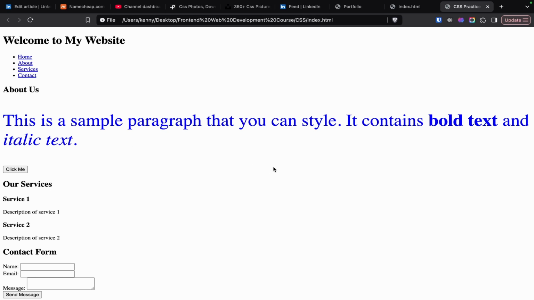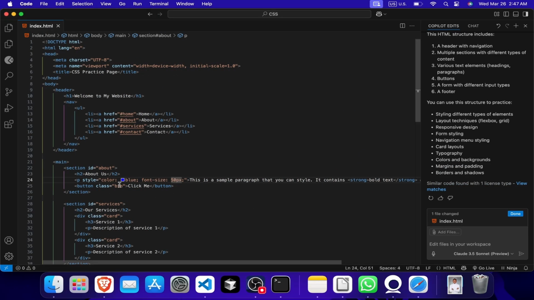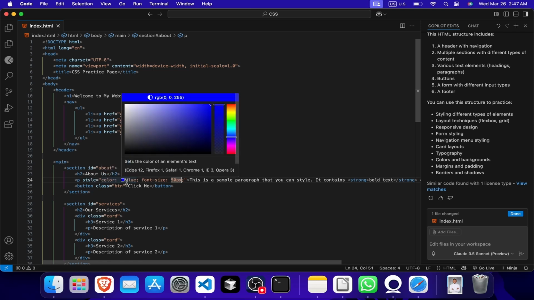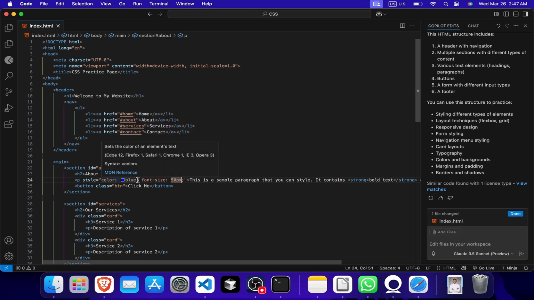So you see how long it is already. Now keep in mind what we are doing. Double quotes, then color, colon, then blue. Then you close it with a semicolon. You state your rule, color. That is your property, the color property, then colon, then blue, then you close it with a semicolon.